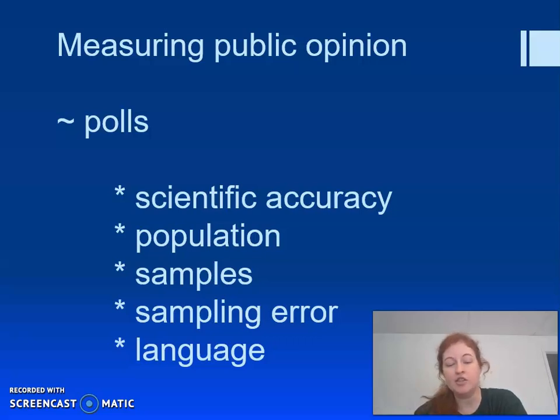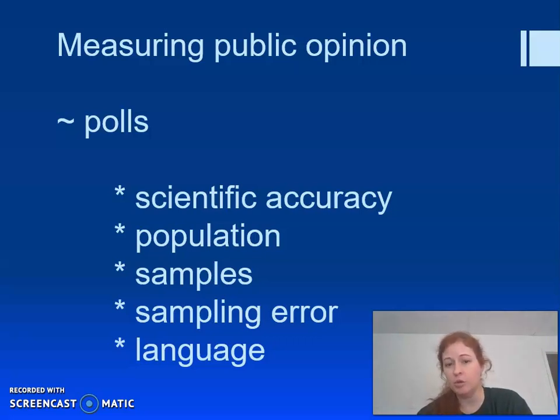Now, there are some challenges when you come to very close polls. Let's say you've got a poll that is 52% for candidate A and 48% for candidate B. If you've got a 3% margin of error, you cannot definitively say that candidate A has won, because candidate B could have as much as 51% of the vote. And so you need to take a look at that math there. If you've got a particularly tight poll, sometimes the result will be what we call within the margin of error. And if a poll is within the margin of error, you cannot make a definitive conclusion like you can with the 60-40 and the 3% sampling error.